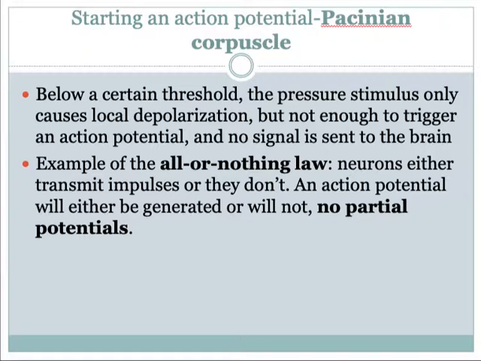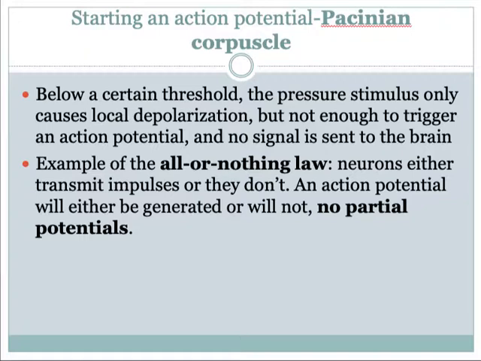So when receptors are stimulated, they are depolarized, right? If the stimulus is very weak, the cells are not depolarized very much, and the sensory neuron is not activated to send those impulses. But if it's stronger, then the sensory neuron is activated and transmits impulses to the central nervous system. So if the receptor potential is below a certain threshold, the stimulus only causes local depolarization of that receptor cell. And if the receptor potential is above the threshold, then the receptor cell stimulates the sensory neuron to send an impulse. Above the threshold, action potentials are initiated in the sensory neuron.